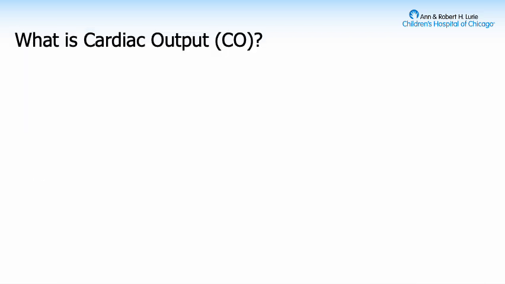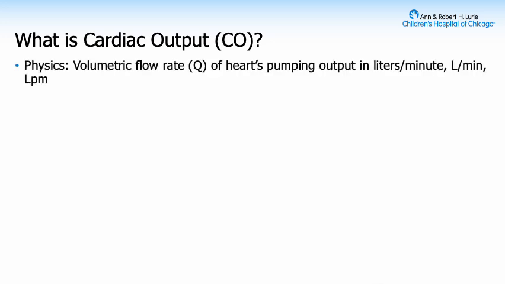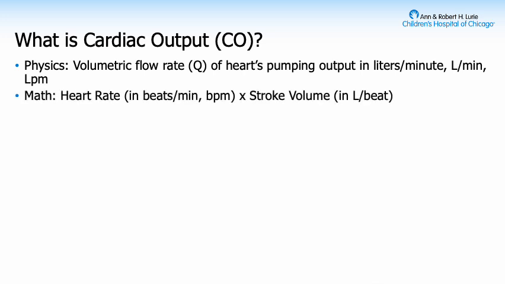What is cardiac output? I like to think of this in three facets. There's the physics part of it, which is a volumetric flow rate denoted as Q of the heart's pumping output, and the unit for this is liters per minute. The mathematical equation, as we all know, is heart rate times stroke volume, and we see how those units cancel each other out to give, again, liters per minute as the final unit.